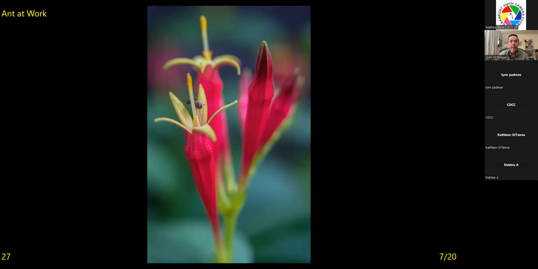Ants at work. Here it's such a colorful, beautiful flower that this ant is interacting with. And you've chosen to have just that first blossom with the ant pretty close to in focus. It's certainly in focus. I think the sharpness is just at a very, very narrow, sharp part there. And there's a little bit of sharpness on that piece that sticks up like a prod on the right, and then the yellow in the background.